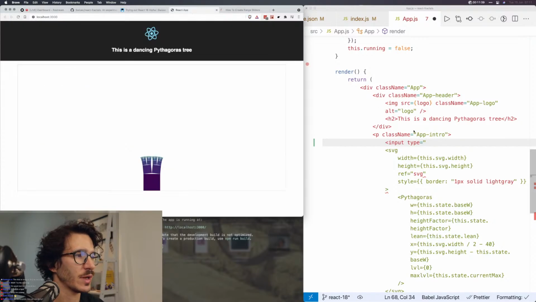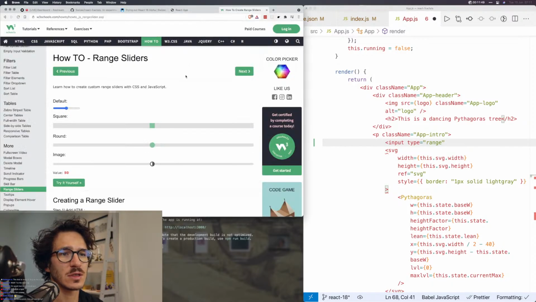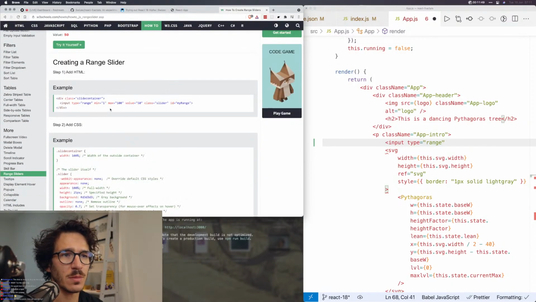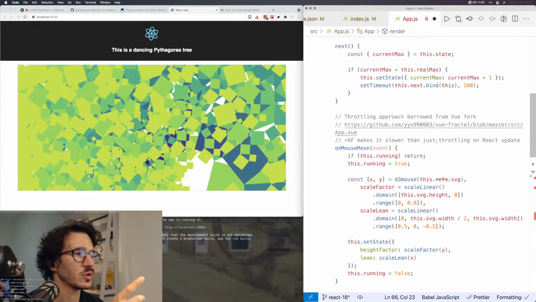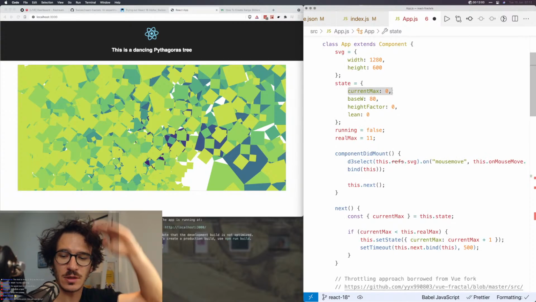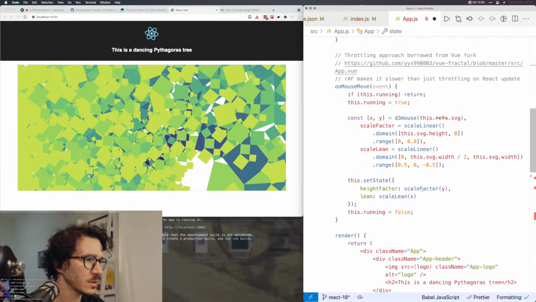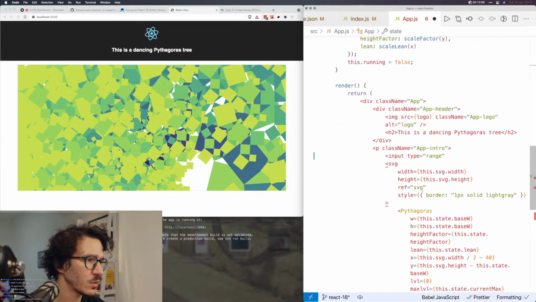Type range. Okay. So we say input type equals range, and we're gonna say it starts at 0, right? Min 0. So this is gonna drive the current max. That's the size of the tree. So current max is going to be, where are we?